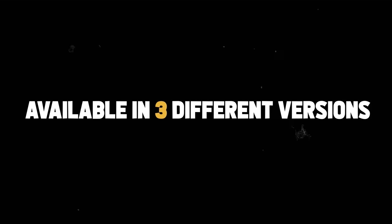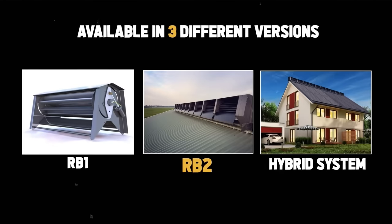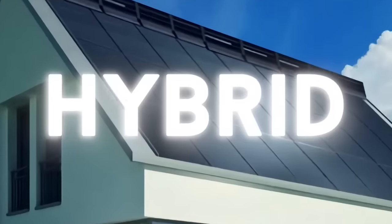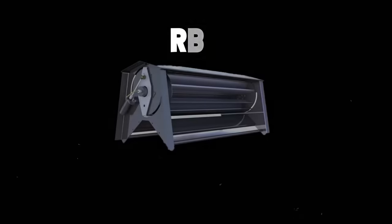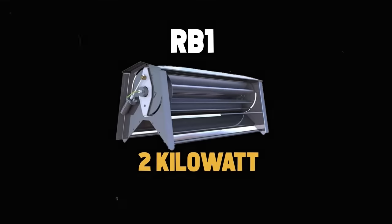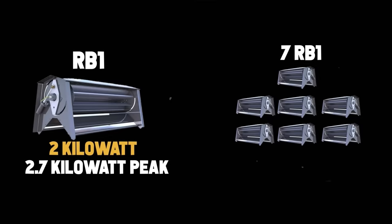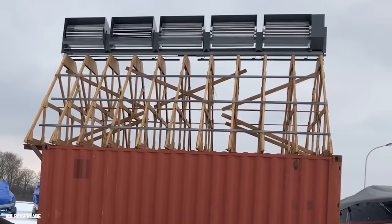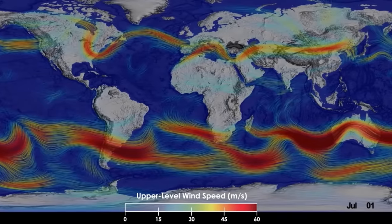The Ridgeblade system is available in three different versions: the RB1 for residential buildings, the RB2 for commercial customers, and a hybrid system including solar panels. According to The Power Collective, the hybrid system provides enough energy in windy regions to supply an entire off-grid family home all year long when a 10-kilowatt-hour storage system is added. One RB1 residential unit can produce two kilowatts of clean power at a 2.7-kilowatt peak. Therefore, a standard system of 7 RB1 units would produce 7,000 kilowatt-hours over the course of a year at 6 meters-per-second average wind speeds, and in windier regions it would provide even more energy. It is particularly important to track the average wind speed of your location to check whether wind turbines even make sense.